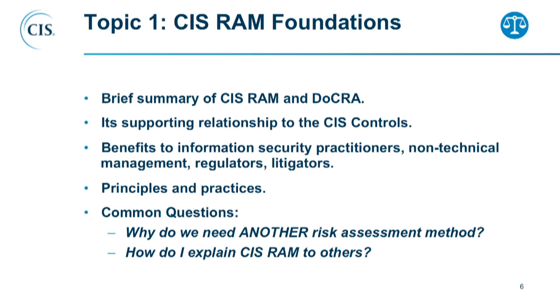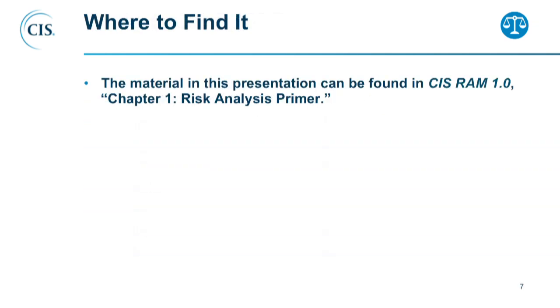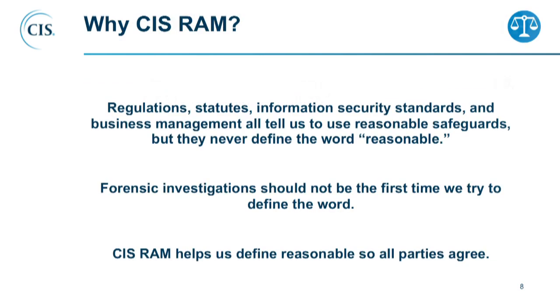Some of the common questions we get are, why do we need another risk assessment method? Very good question. And then how do I explain CIS RAM to others? Then how do I carry on the answer to the first question to the second? The material we're presenting here is in Chapter 1 of CIS RAM Foundations. We talk about the history, the methods of the method, and why we want to use this.